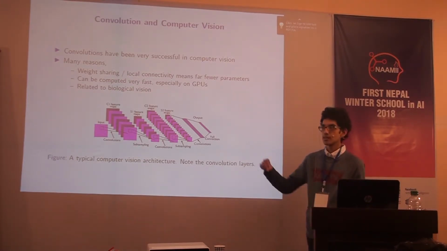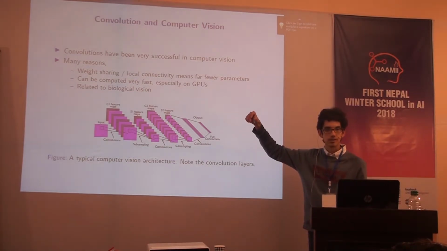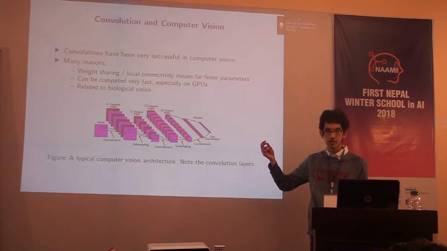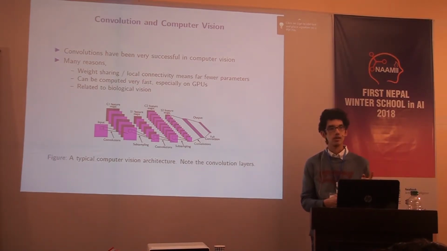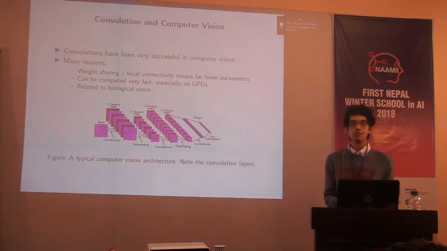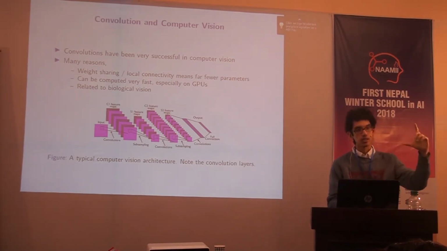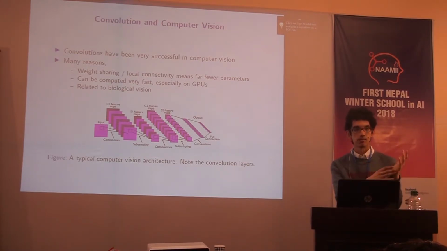So what I'm showing looks like a product over all these pairs. So you would think it's a quadratic operation, but it's not. It's actually n log n, and that's deep. So that's like the fast Fourier transform. Through these sorts of tricks, you can do convolution very, very fast, and it's much faster than doing a matrix times vector product, which is what you need for a fully connected layer. So that's a second important reason why this is pretty successful.